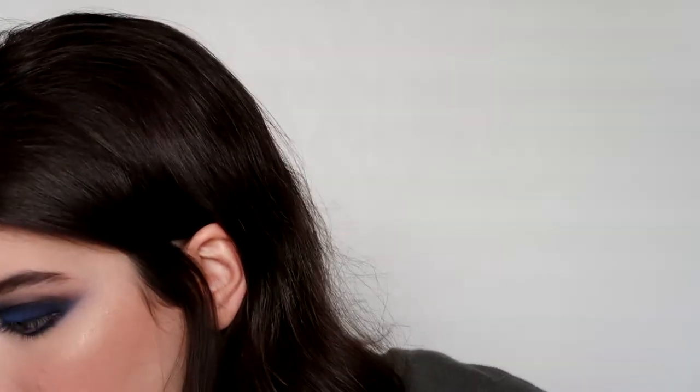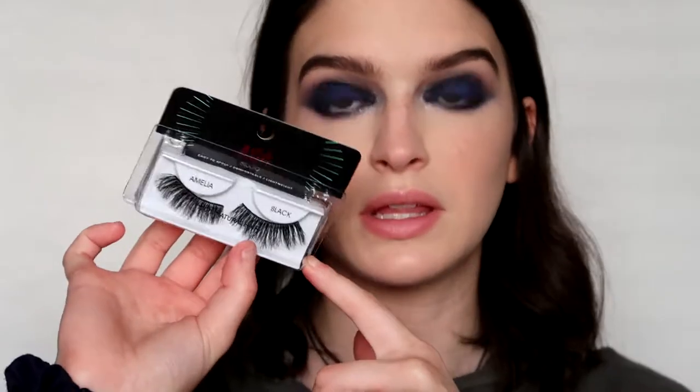For the inner corner I'm going to take the white shade and then put that bluey color on top. ELF takes the name off of everything but it's in Turquoise Twilight. I'm going to put a decent amount on my finger, blend it out really nicely, and make sure it doesn't go too far down - dragging it about halfway into the lower lash line. What's a New Year's Eve look without glitter in the very inner corner? For lashes I really wanted to do Amelia but I think that's too dramatic, so I'm going to go with Luella.